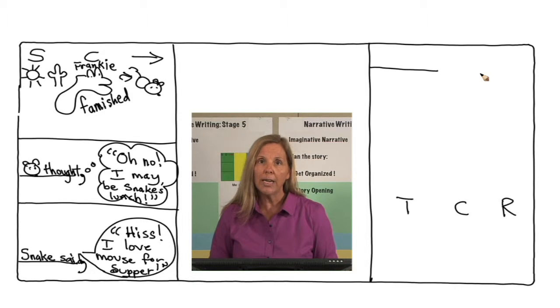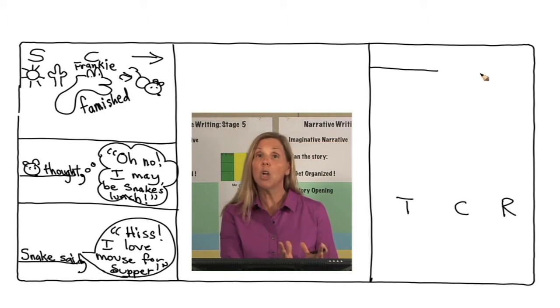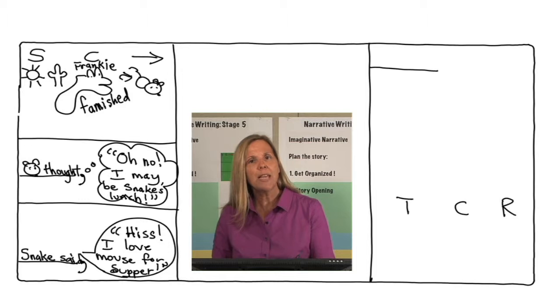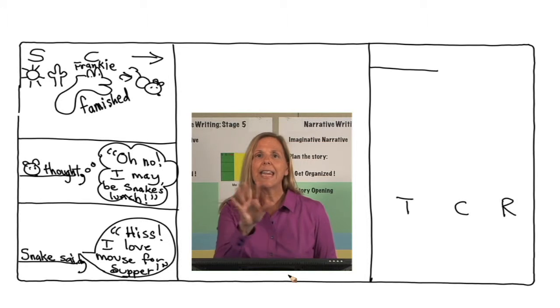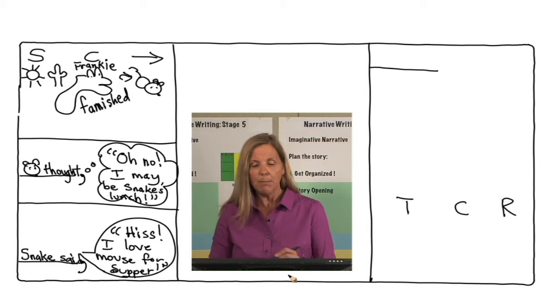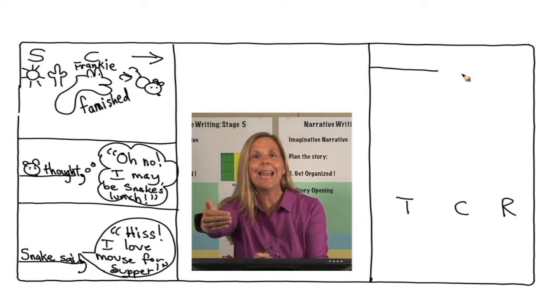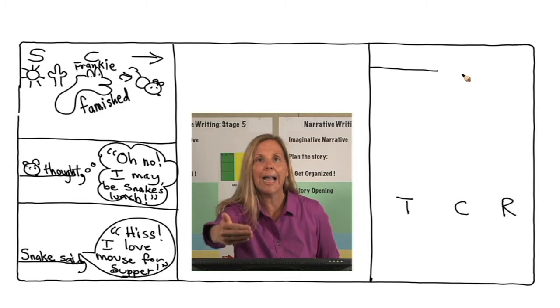Well, the reason why is because so many times kids get a beginning going and they get pretty good at it, but they get the middle confused and they get unorganized, out of sequence. It just doesn't even make sense because they're not looking at an ending. They don't have an ending to guide them there.